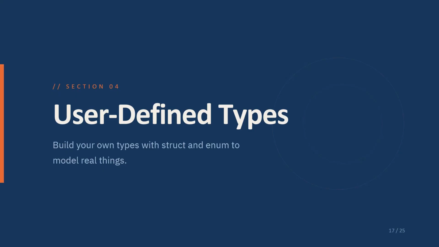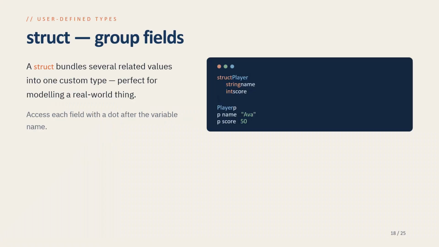Now, C++ also allows programmers to create their own data types, and that is known as user-defined data types. Commonly used user-defined data types are structures and enumerations. So starting with structures, struct is a keyword here. This groups multiple related variables into a single unit. For example, if we want to store information about a student such as name, roll number, marks, we can combine all these fields into one structure. This improves code organization and readability.